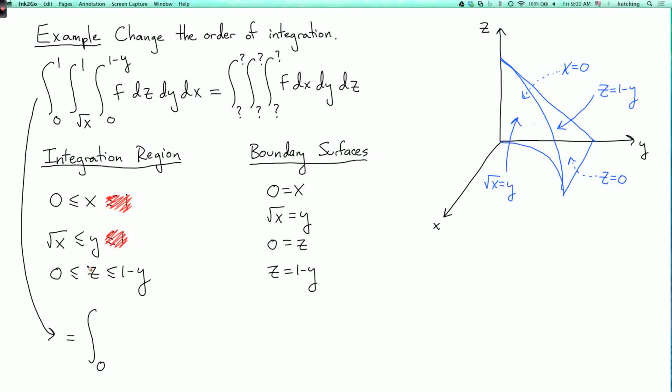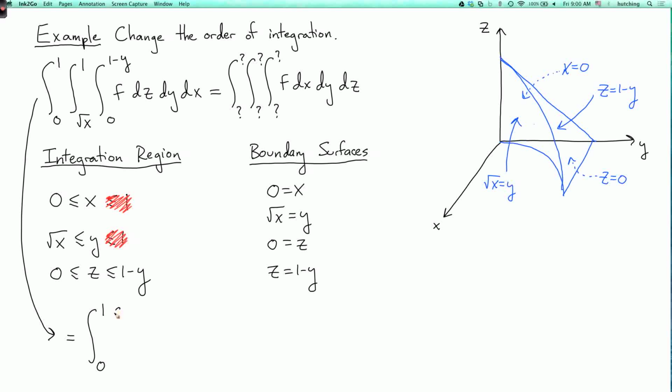Now what about the upper limit of z? Well, z is less than or equal to 1 minus y. Now the problem is we don't know yet what is y. So I want to say what is the biggest that z can be, and that's equivalent here to saying what is the smallest that y can be. And if you look at the other inequalities, what they tell us is that y is greater than or equal to 0. So the smallest that y can be is 0, so the biggest that 1 minus y can be is 1, so the upper limit of z is 1.